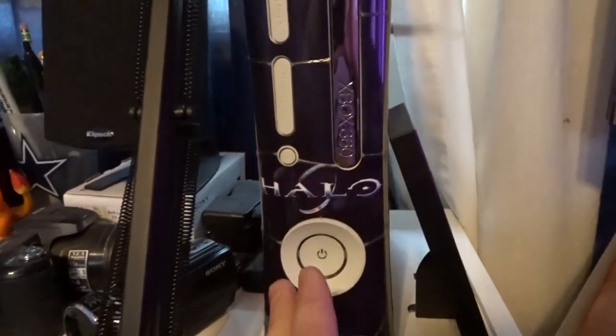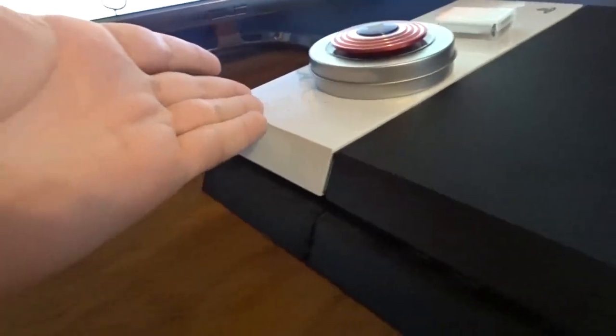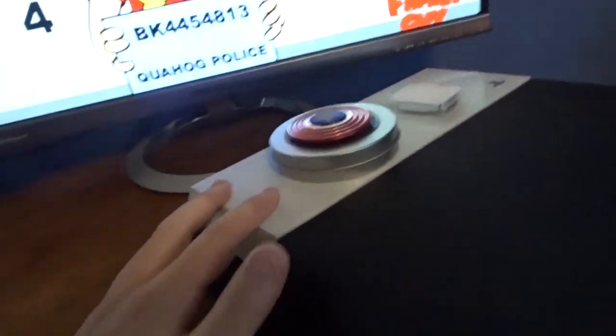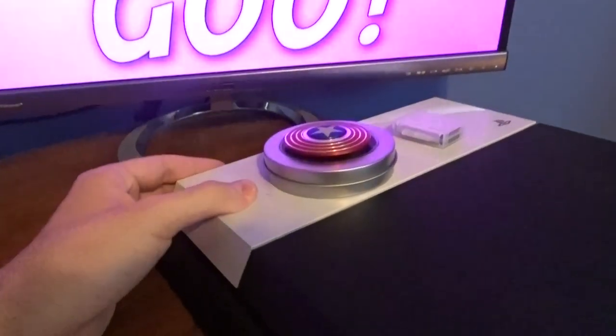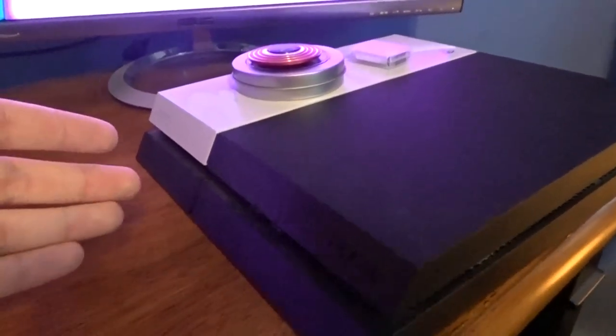And then over here we have my Xbox 360, this thing is still working after how many years with the Halo 3 skin on it, fucking sick. And then to my right, we have my PS4, you're asking, what the hell is that white thing on there? Well, my cousin had a white PS4, and this was when I used to do custom controllers and all that shit. But he had a white PS4, and I had my black one. So we switched off the plates here. I took his white one, he took my black one. Now we got Oreo PS4s.